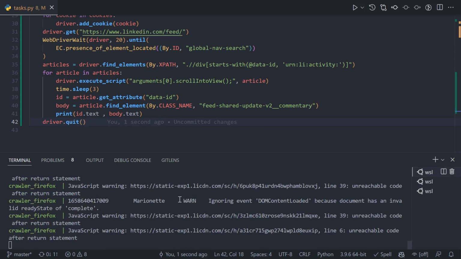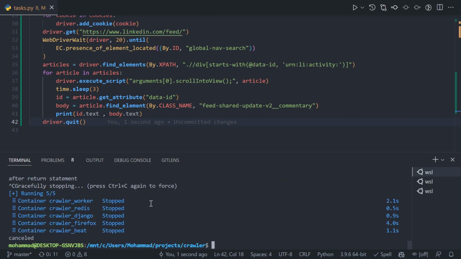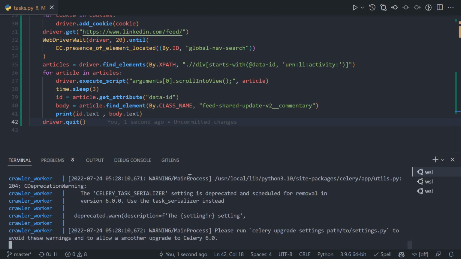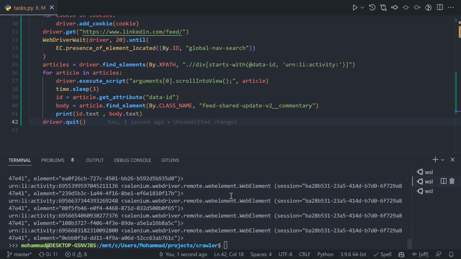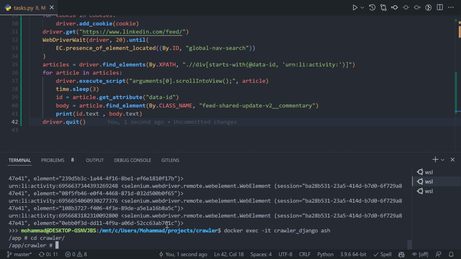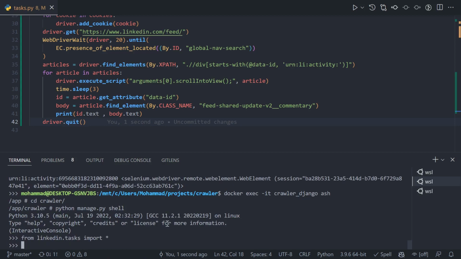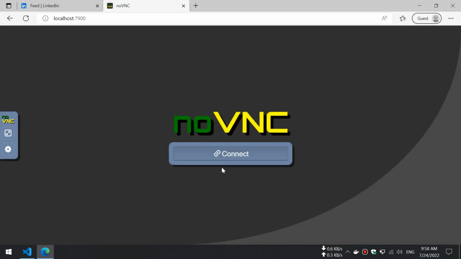Okay, let me restart our application first by hitting Ctrl+C. We stop Docker Compose and then run docker compose up, and then go to the Django container, cd crawler where our manage.py file is placed, and the shell command. Then import functions from linkedin tasks and run the application.